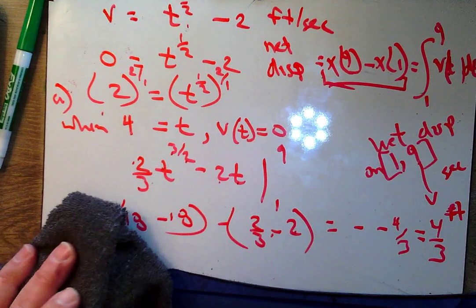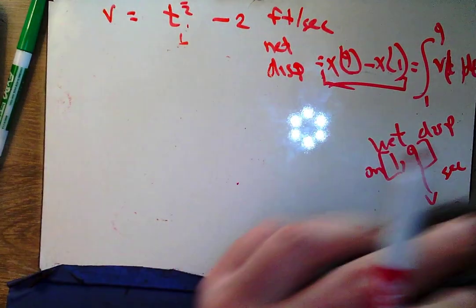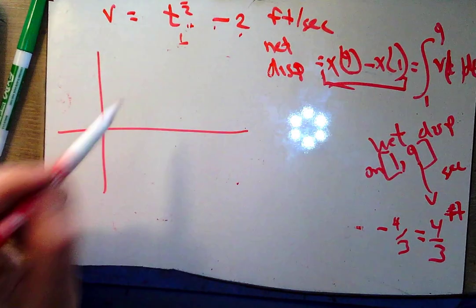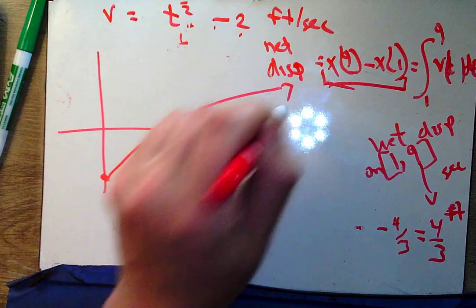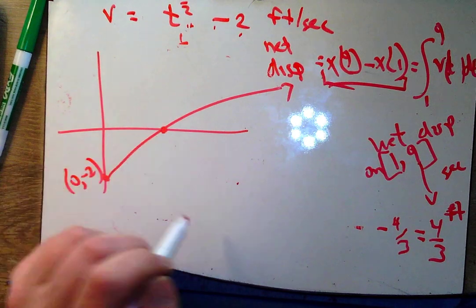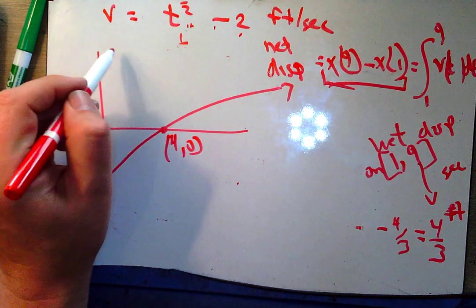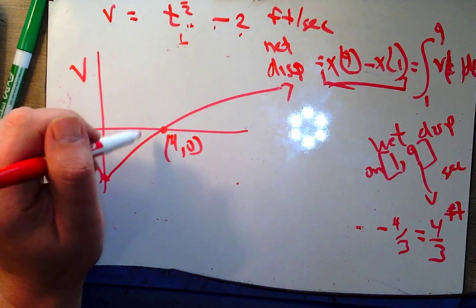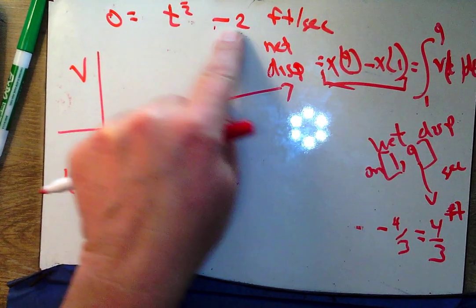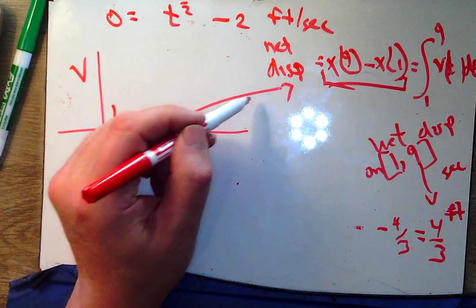All right, total distance traveled on the same interval. Well, come on, you see the word total. That means two integrals. Square root of t minus 2 equals 0. Where's that point? Well, that's 4. How do I know? That's when the velocity equals 0. So if I put my 0 here, I have to add 2 and then square both sides. 2 squared gives me 4. And we're going from 1 to 9.